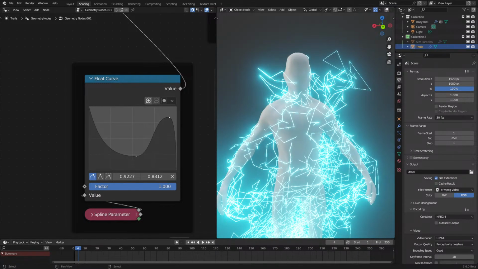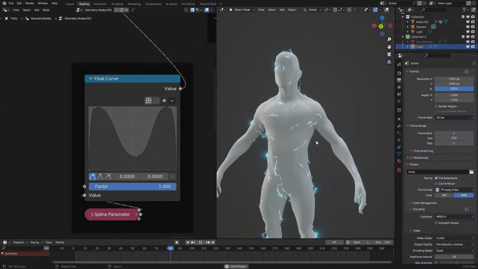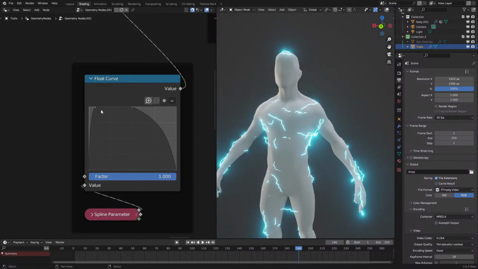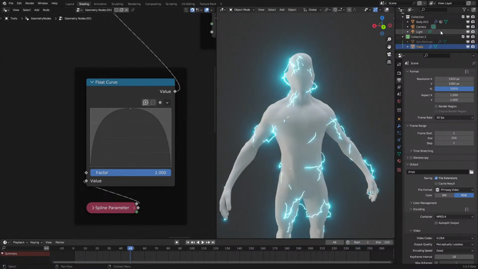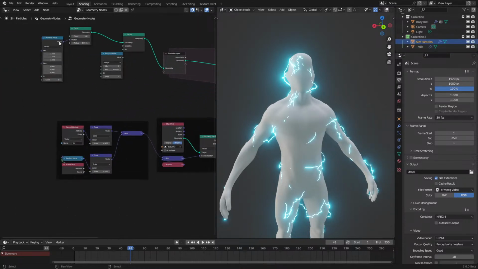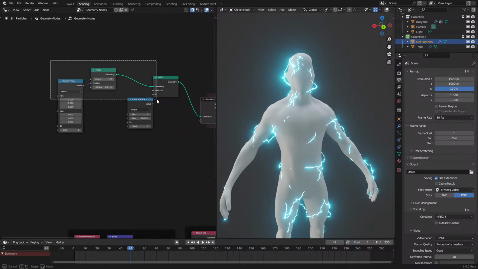Here, let's try this, where it's... No, that just looks bad. 37 minutes, and we're getting a result, but I'm still not happy with it. So let me go back to the particles. Let's spawn in new particles and see how this affects everything.